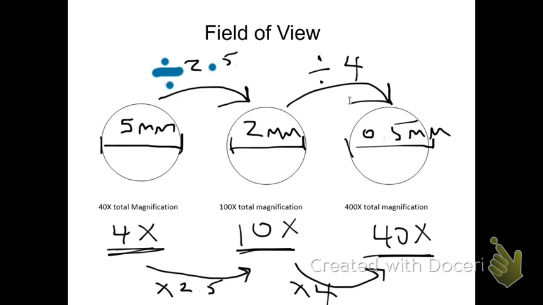Now, if this isn't making sense to you right now, it's okay. It will, I believe, as you work through the problems. So look in the lab folder. There's a field of view worksheet. There's another document that says field of view worksheet answers. So work through those problems, do the best you can, check your understanding, and those answers are annotated. So it doesn't just give you the answer, but it actually tells you how the answer was derived. And I think if you work through that, you'll be fine. If after you've done that, it's still not making sense, please don't hesitate to ask your lab instructors for clarification.